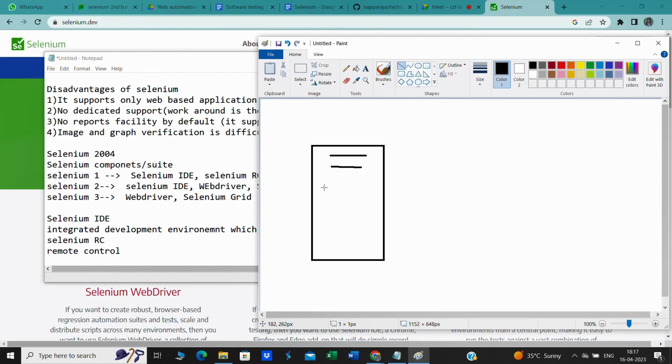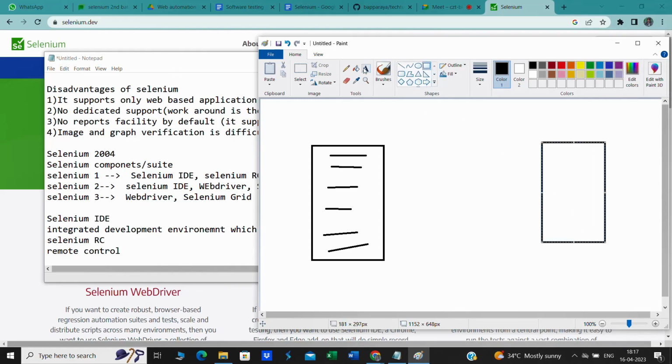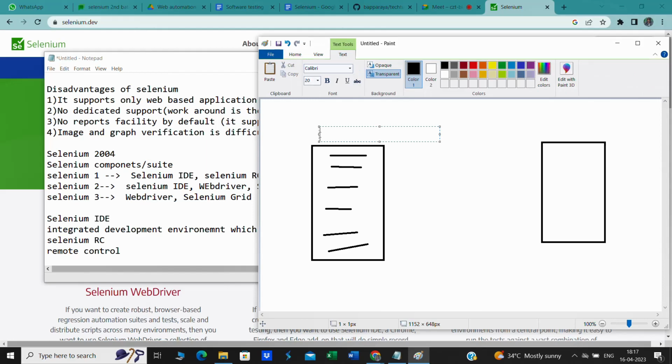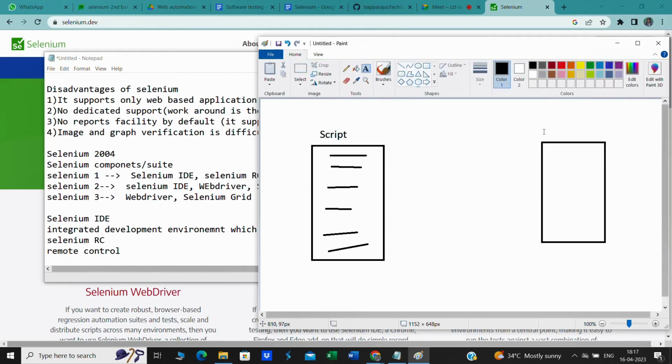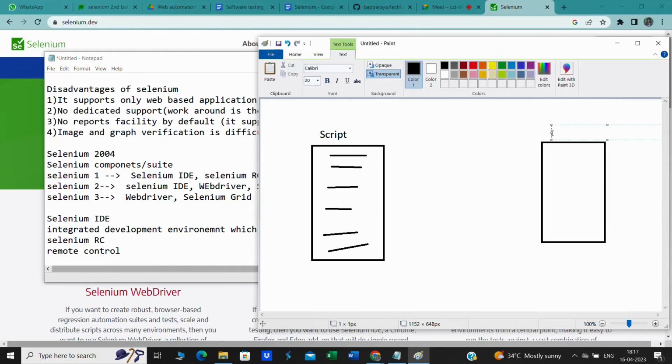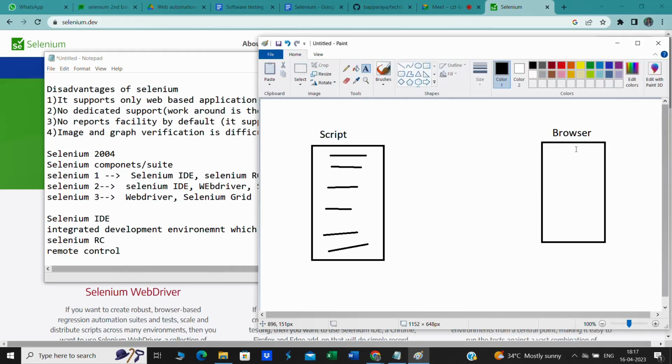So this is our automation script, and this is our browser. Our Selenium test cases should execute on the browser, right? Whatever test script we have written should execute on the browser.